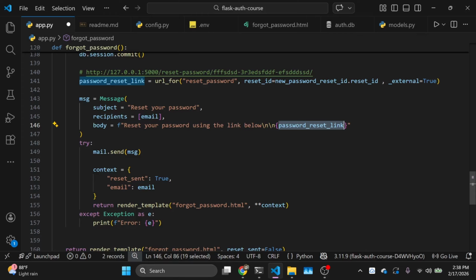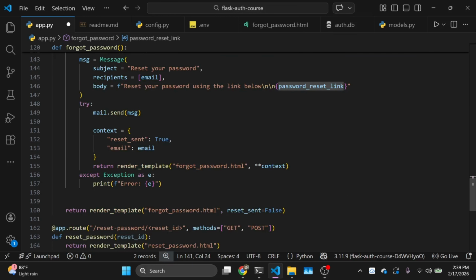So the user is going to see 'Reset your password using the link below', then two lines below, they see a link like this. Another importance of this is that even though we host our website on a domain like www.mydomain.com, this entire section is going to be replaced by the actual domain which is hosting your website. So you never have to statically define it yourself.